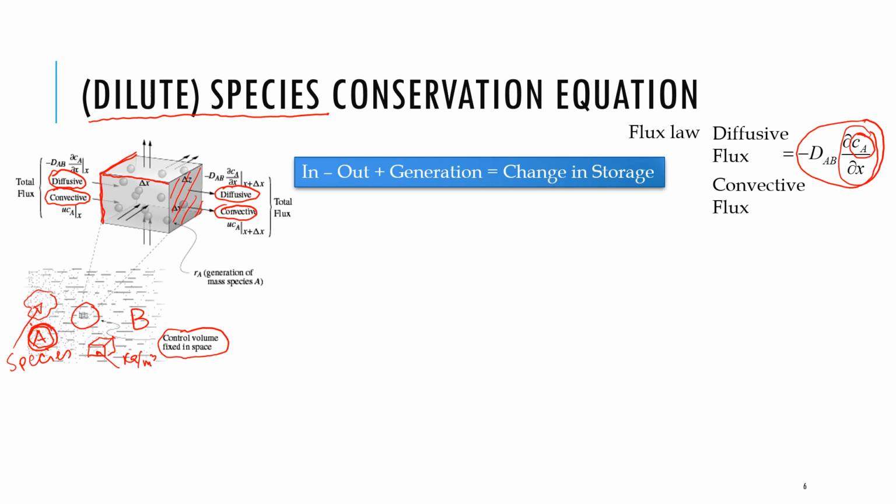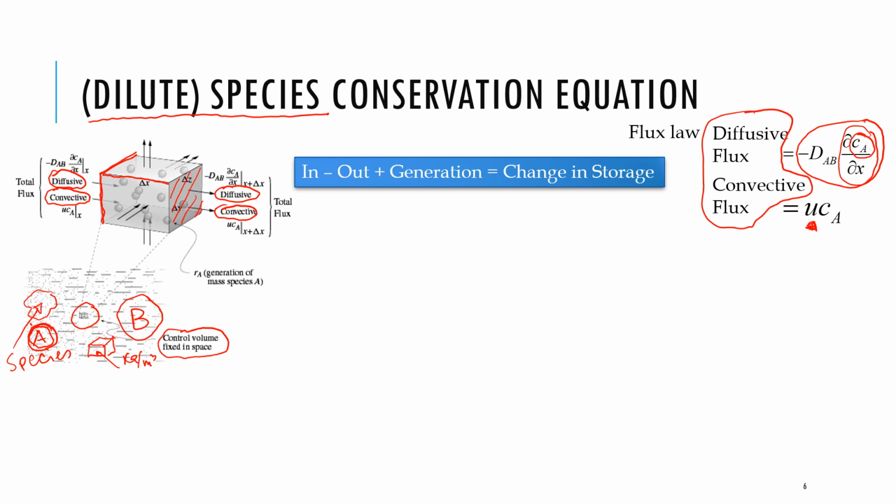And then the convective flux, we have already discussed this. It's equal to u, the velocity, in this case of really the phase B that is carrying the species A. So the species A's velocity is also this u, times Ca, and we have these two together. They make up the total flux. This makes the total flux.